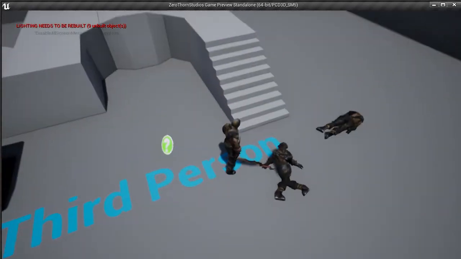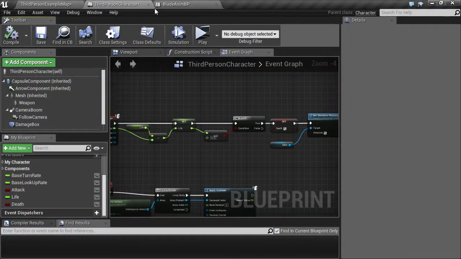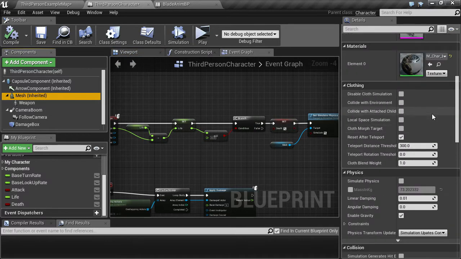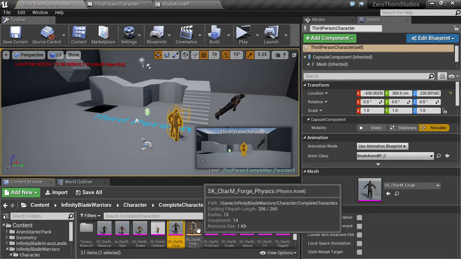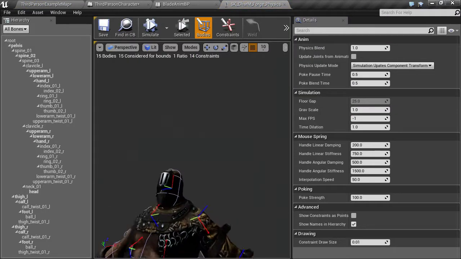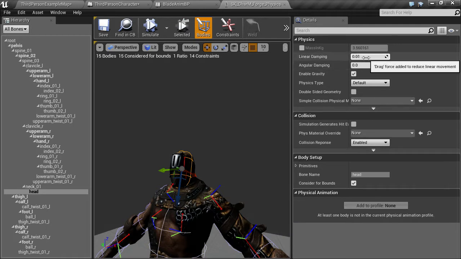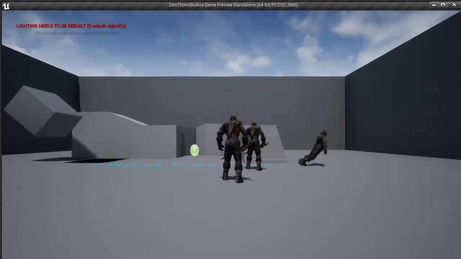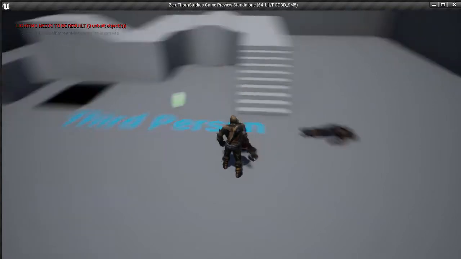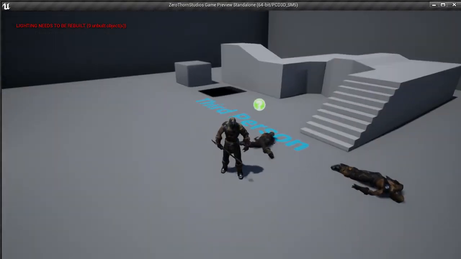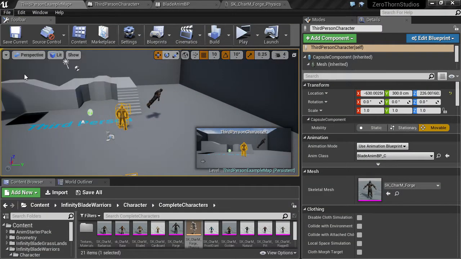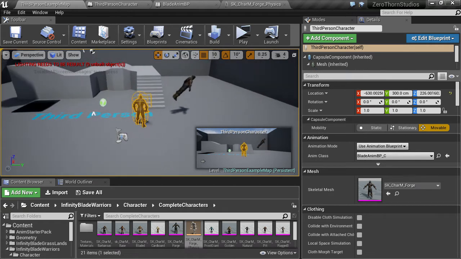Now look, you see how his head's going out of control right there? I can show you how to solve that as well real quick. Just go to here, go to the physics asset, grab his head, and the linear dampening, will just turn it up. So now, when you simulate physics, his head shouldn't do nearly as bad of like a rotational thing. Yeah. Okay. Save all. Set up damage.